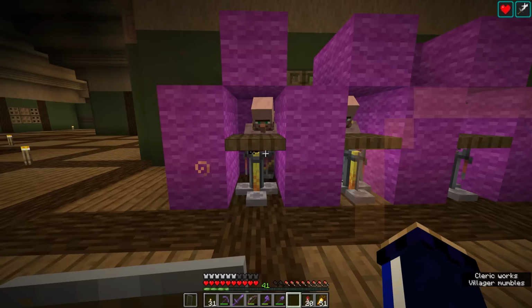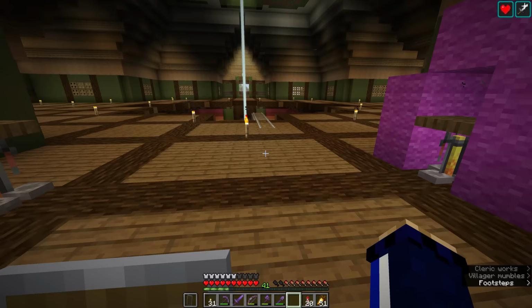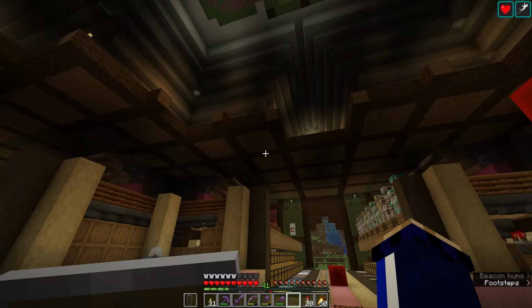In terms of my personal priorities, we're going to fill up this corner with the clerics, then we're going to move on to librarians and stonemasons, who I think have a pretty underrated set of trades. But I've got a lot more work to do before we can really take advantage of that, so I'm going to start moving some more villagers, and I'll see you folks on the other side.